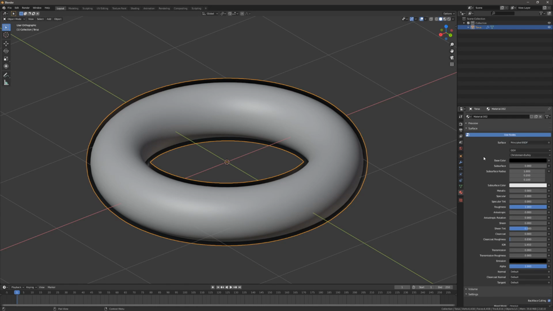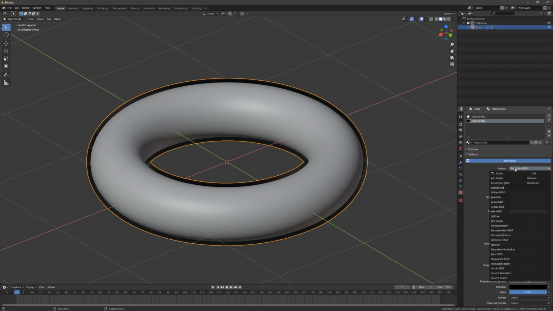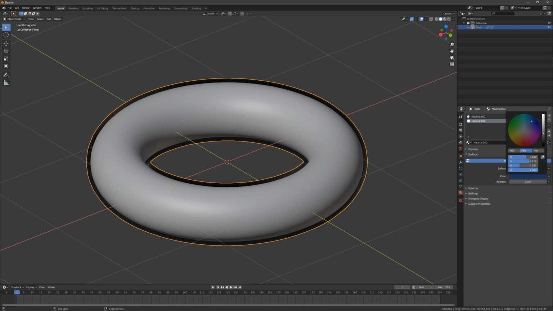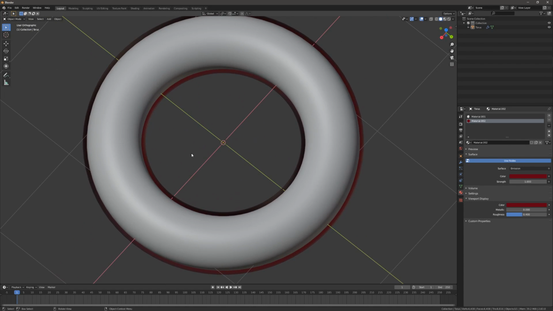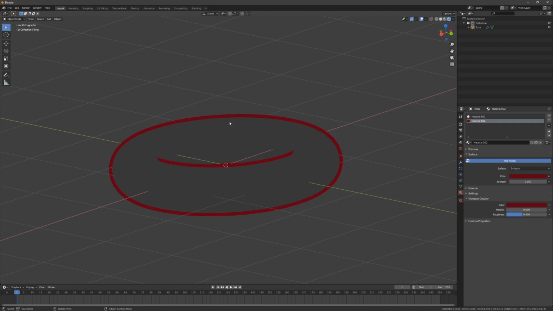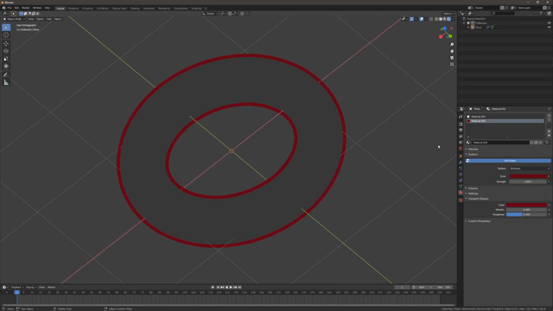Now, in order to achieve a solid color, it's very simple. Instead of the Principled BSDF shader, you just want to go to an Emission shader, and the Emission shader has only one color anyways. You just give it the color that you want it to be. Let's pick some red or something. I can also copy this color into my viewport settings just so that we get an indication. But now if I go to the rendered view, it's always going to be this solid color. Whether we have a light or not, it doesn't really matter. It's always like this. And that's how you set up a solid color.